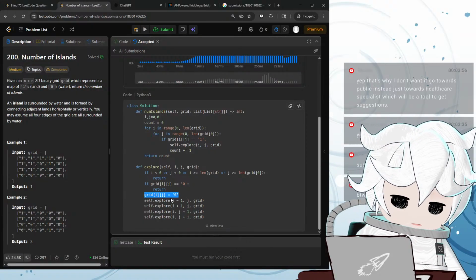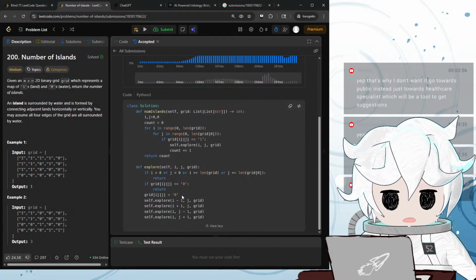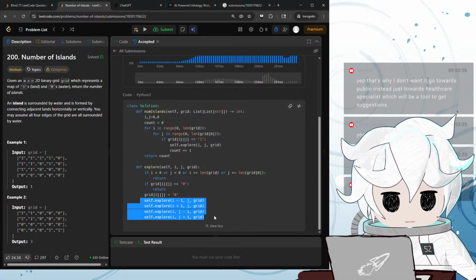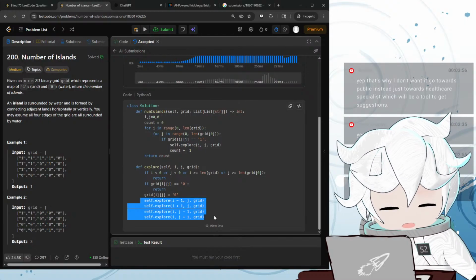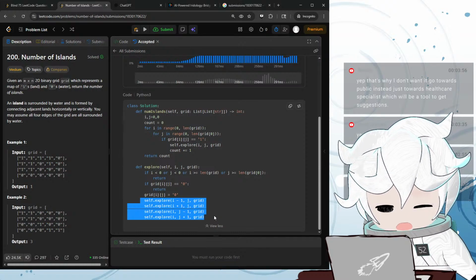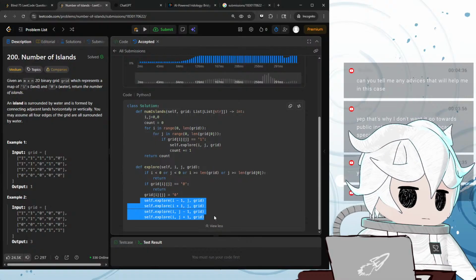Okay, yeah. So you're setting the original 2D array grid to 0 to mark if you visited before. And then you continue exploring. I see. So it's the equivalent of in Minecraft, you're like, oh, I visited here before, stomp this island down, flatten it. Okay, now we can never go back to it. Explain again.